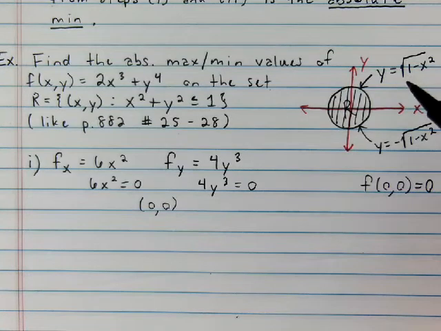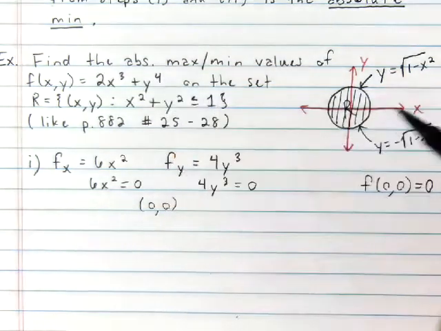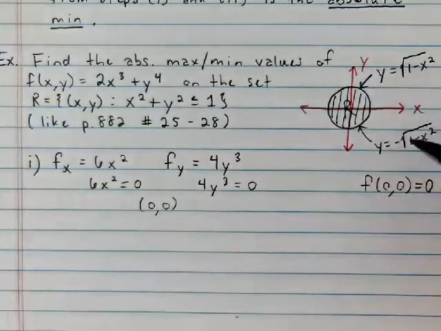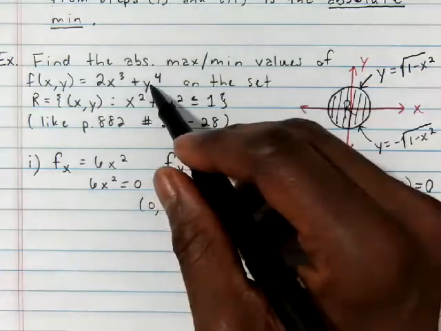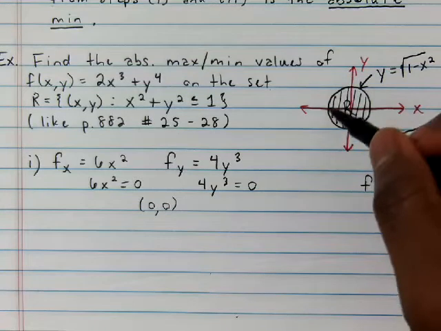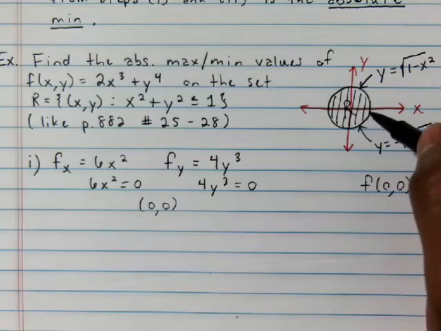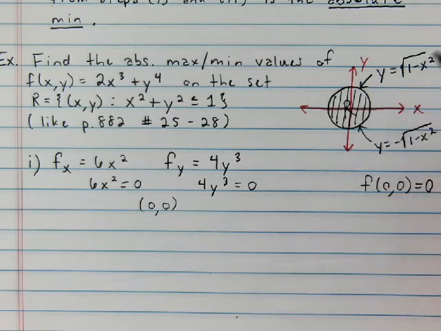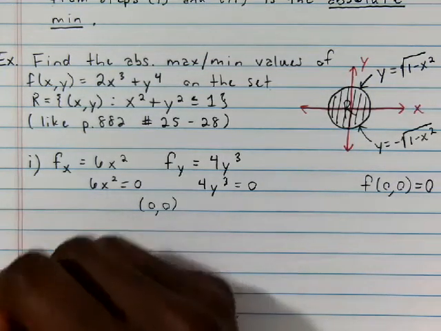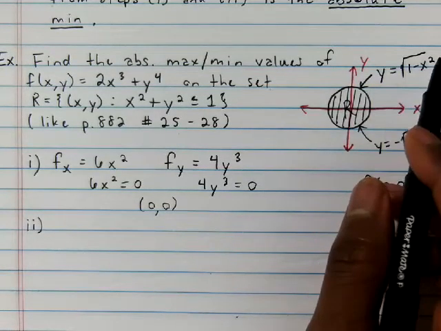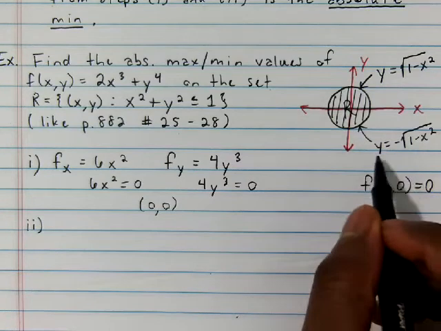But notice for us, when we put in y here, it's going to get raised to the fourth. So these two y's, when we put them in, are going to give us the exact same thing. Instead of looking at the top and the bottom of the circle separately, we can just look at y squared, which will give us the whole circle. Usually you would have a boundary one, do the steps, and a boundary two, and do the steps.